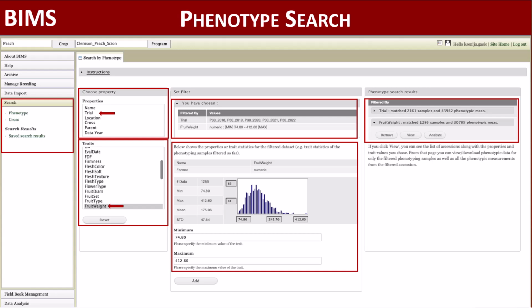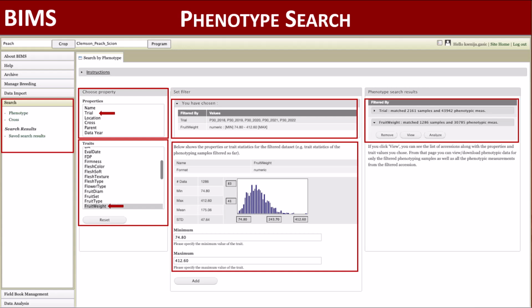When I selected fruit weight, it cut the number of samples because not all of the samples have fruit weight recorded. Just to remind you, within the trial we upload the data from the field and from the lab, and I don't record the fruit weight in the field.